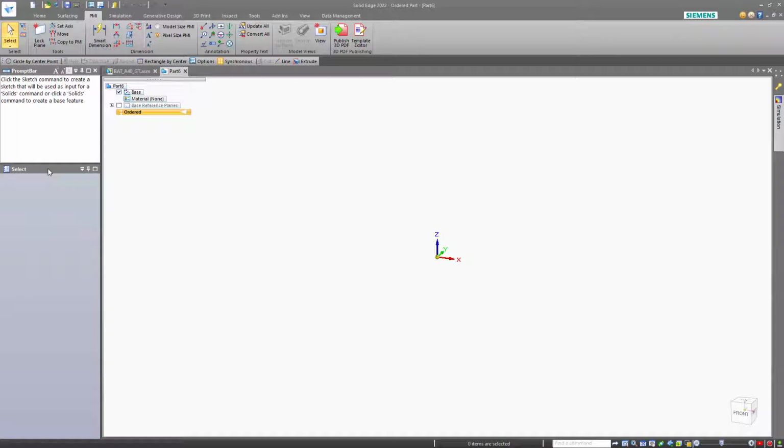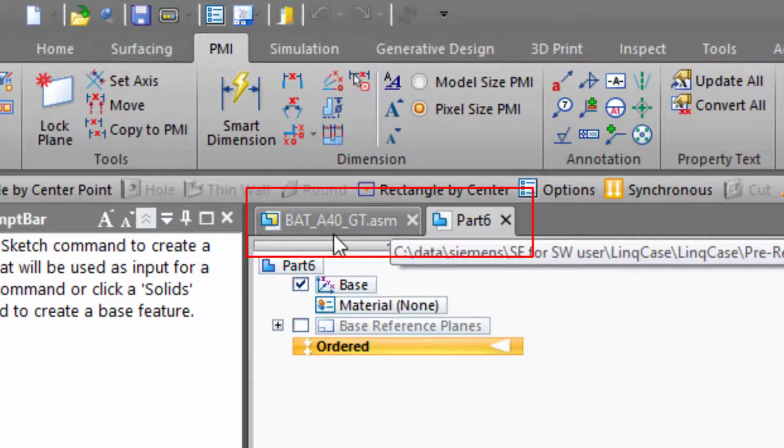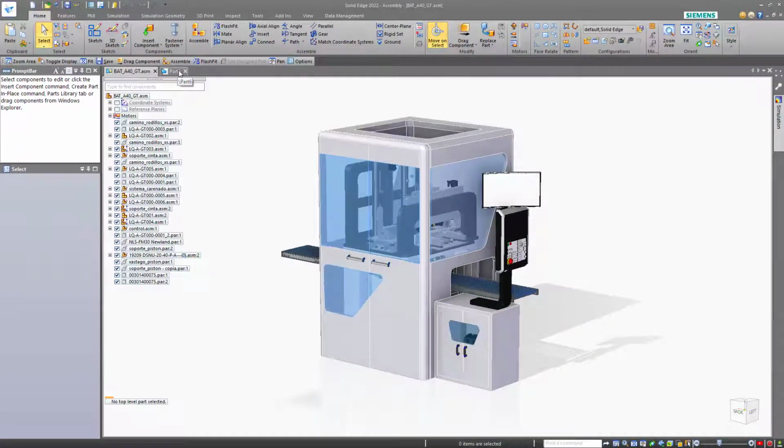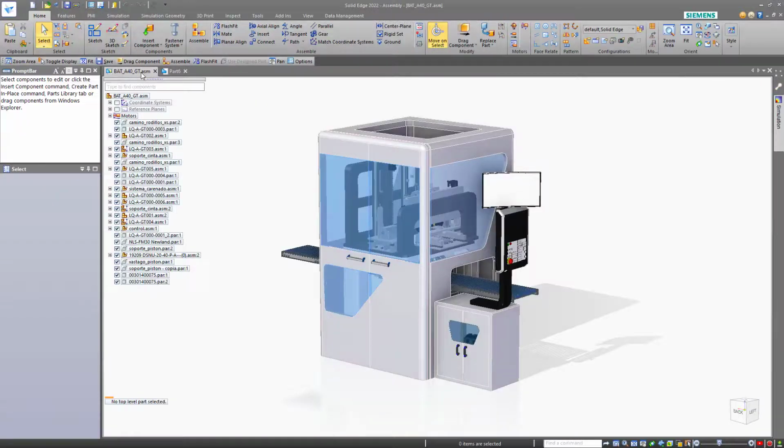The command bar is usually floating at the top center of the screen and looks more like a toolbar. This is equivalent to the SolidWorks Property Manager, and it's where you'll set up parameters for the extrude feature and other types of functions. When you have multiple documents open, they will show up as tabs on top of the windows, so you can have parts, assemblies, and drawings open at the same time.